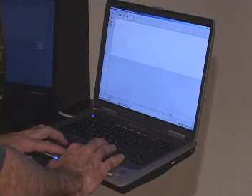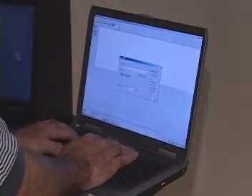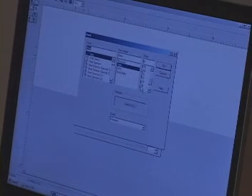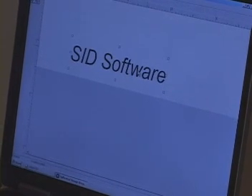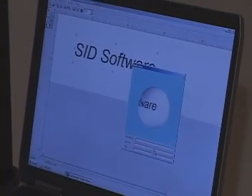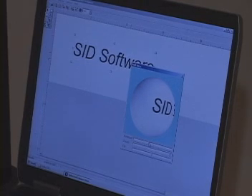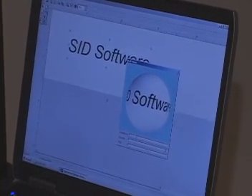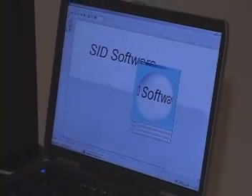From another perspective, I have an open desktop and I click the font button, giving me a text box to enter information using the SID software. At that point I can go in and change the font size or style. The information appears on the screen and I can move it around. I can also look at it from a spherical perspective to see if the information is oriented on the sphere in the right location. We see now that the SID information is in the right location. I am going to tell the printer by hitting the number one key that I want to send this information to the printer.